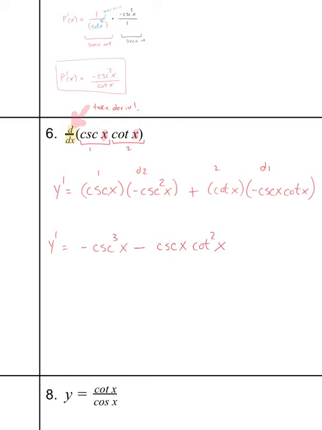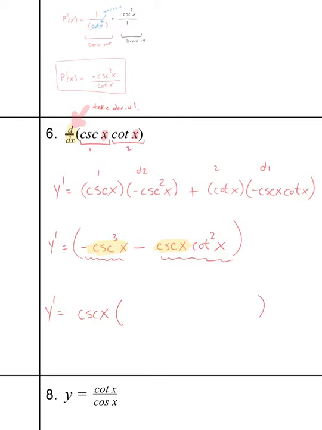All right, now we can factor. Remember, this is one big binomial. This minus this. They both have a cosecant. There's 1 here and there's 3 here. So they each have at least 1 cosecant. You pull out the smallest number that you have. So I'm going to put a cosecant of x out front. You can either pull out a negative or a positive. It doesn't matter. All right?